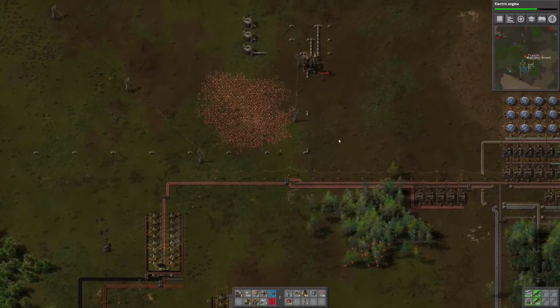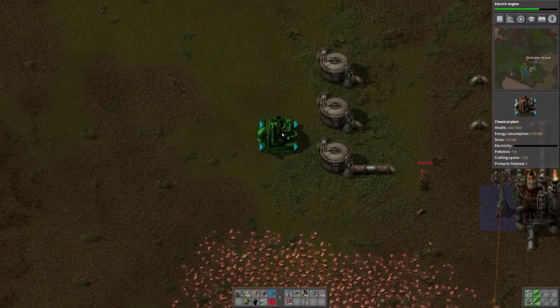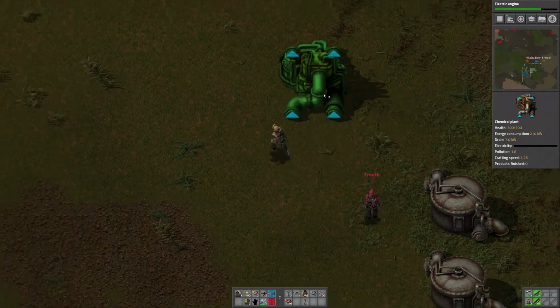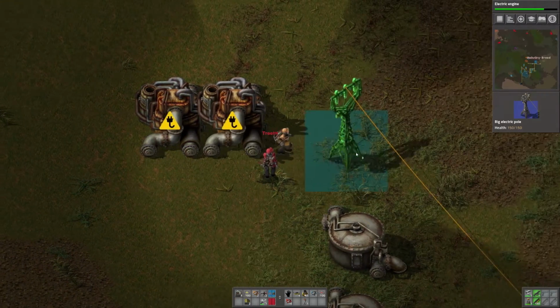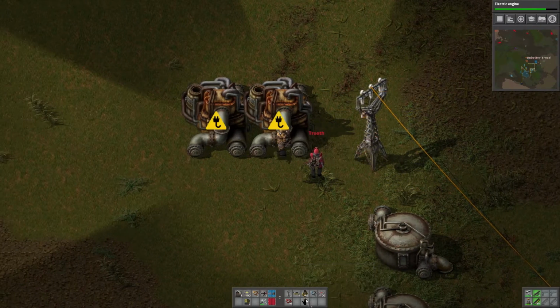Okay. So we have lasers, right? Yeah, I do want to switch to laser turrets at some point. They use electricity, but they're really good. Okay, so here is, you know, do I want a gap between them? I might not need that. I'm gonna put this right here for now. Might move that later.